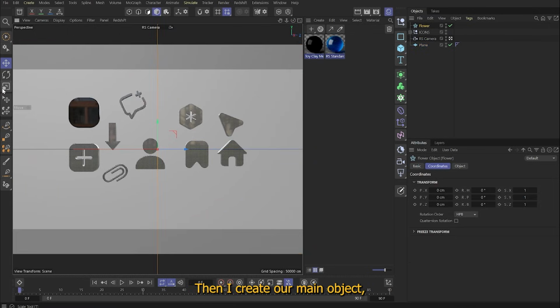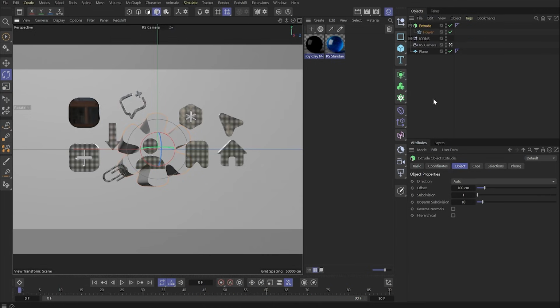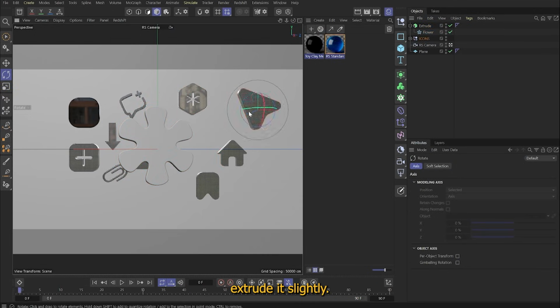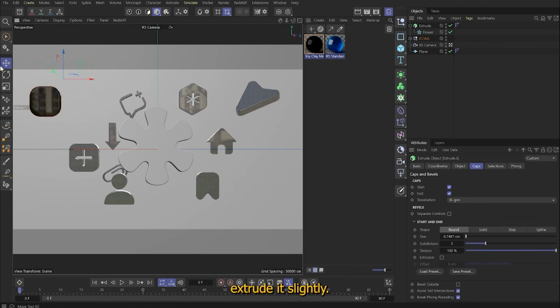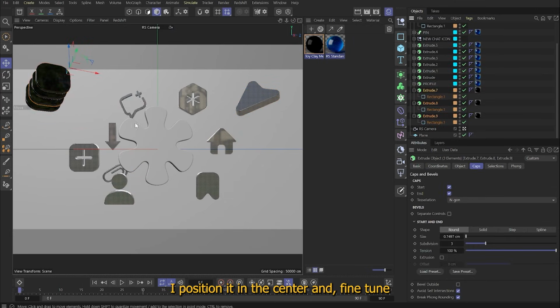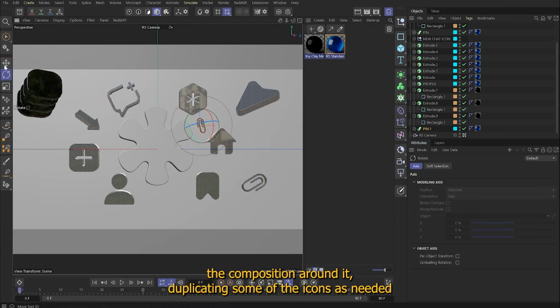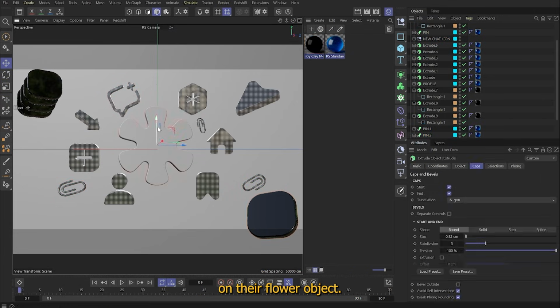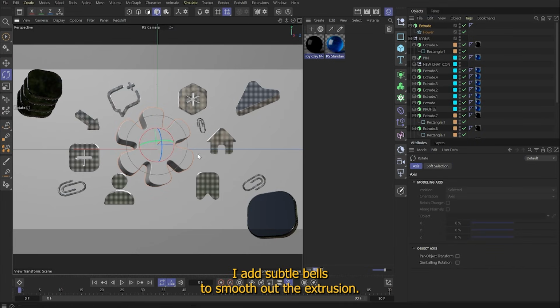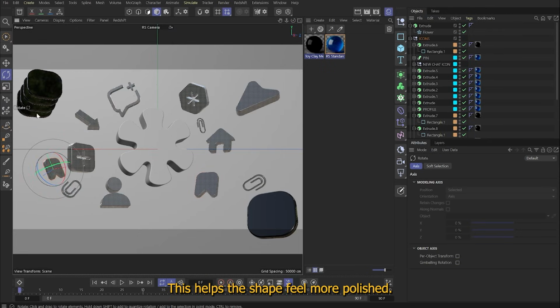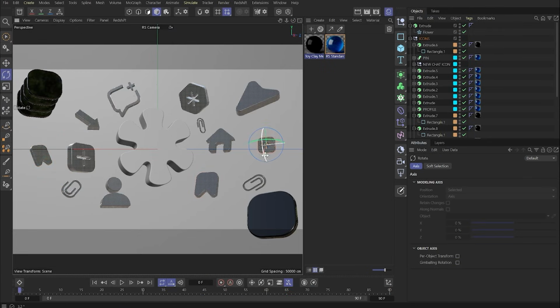Then I create our main object, a central element called flower, and extrude it slightly. I position it in the center and fine-tune the composition around it, duplicating some of the icons as needed. On the flower object, I add subtle bevels to smooth out the extrusion. This helps the shape feel more polished.